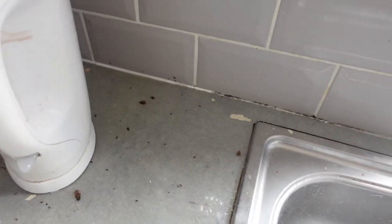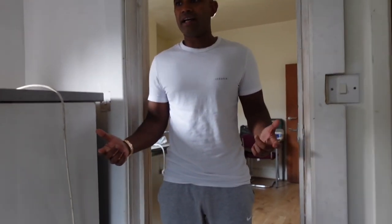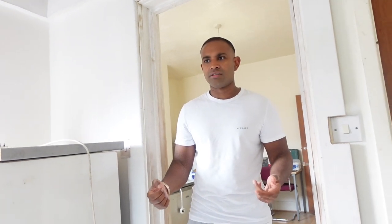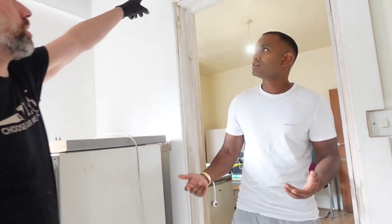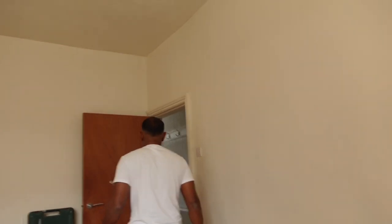I don't need pest control because I do it myself. So we're going to fumigate it all while there's no tenants in. We'll apply some sticky gel — it's like a silicone gel — and that'll save us a bit on pest control. We'll put it all around the skirting ball, and we'll do that before tenants move in.